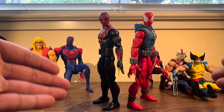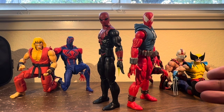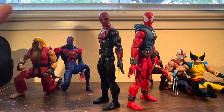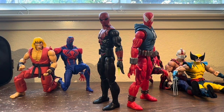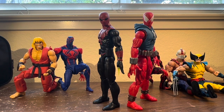California is so much better than New York for toy hunting. In New York, we have awful toy options — no Target, no Walmart, no big box stores for toy hunting. You have to get everything online, aside from a few local comic book shops where they charge a premium. Out here in California, I walked into a Target and saw these two guys sitting there. That's why you need to travel, folks — that's my bottom line.